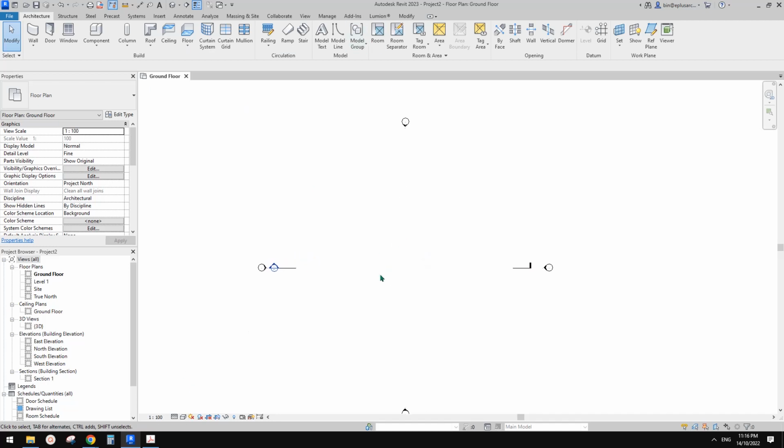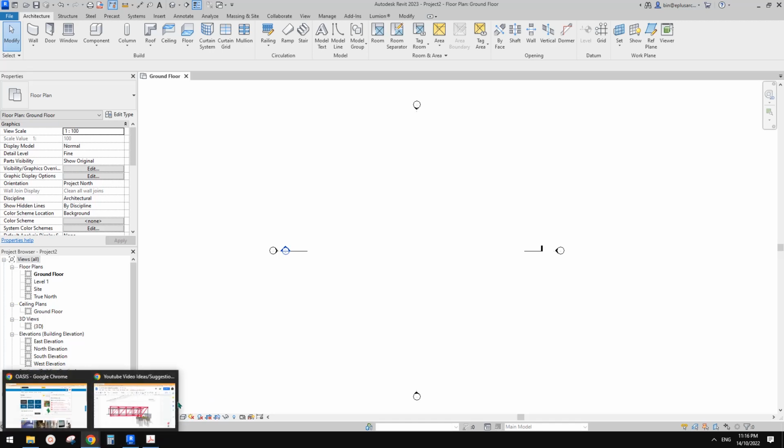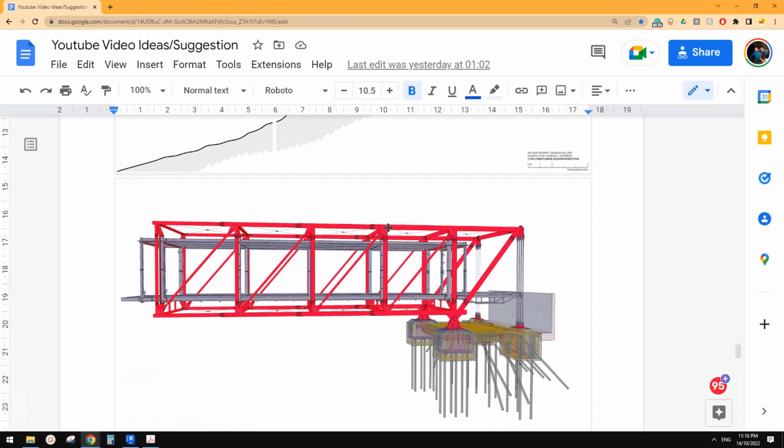So we're going to manually load those structure elements. First, these are all structure columns, framing. Yeah, I think that's all.